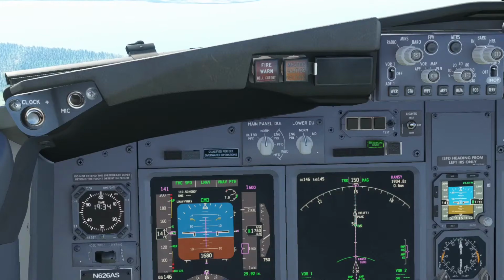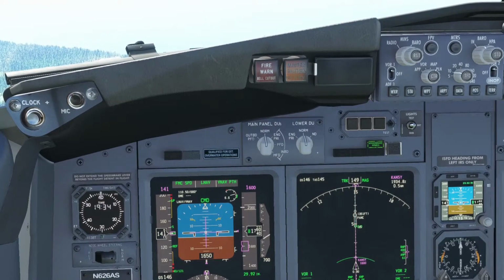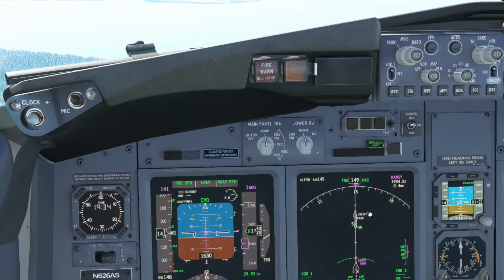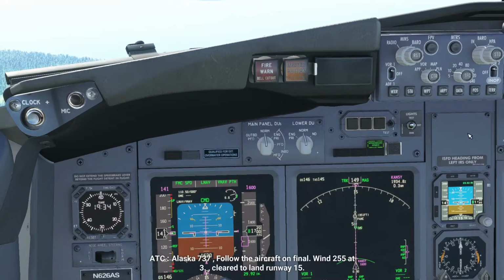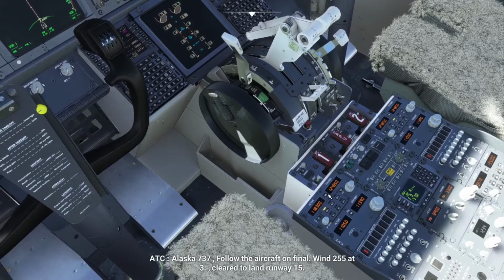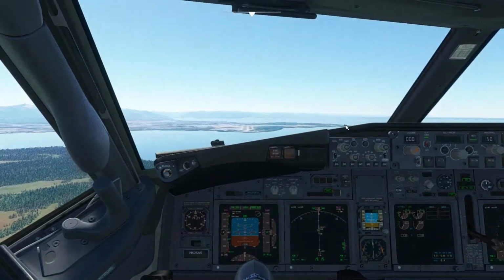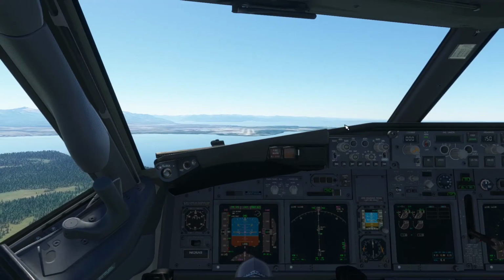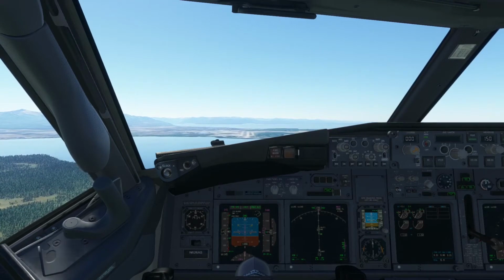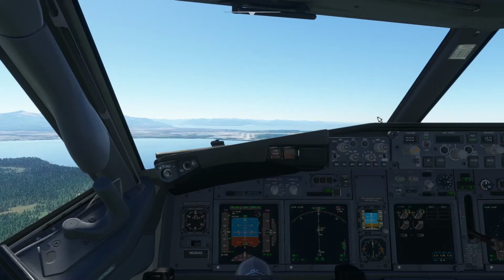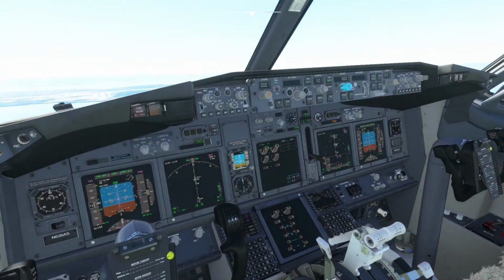It's really good. It's free. It's great for VATSIM. If you want to do some VATSIM flying, obviously you need charts for VATSIM. So that's what I use. Obviously, you can use things like Navigraph, but they do cost money. So it's a good free option. If you want to get some charts, I'd definitely recommend ChartFox.